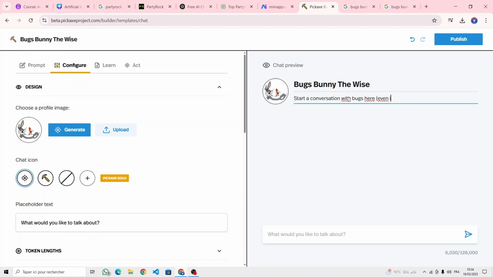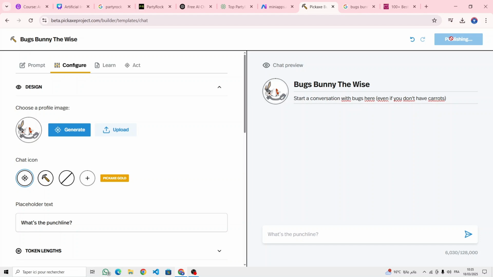So even if you don't have carrots. Okay. And I'm also going to change the placeholder text. So instead of typing what would you like to talk about, I'm going to type a common line of Bugs Bunny, which is what's the punchline, and this is what my chatbot would look like.